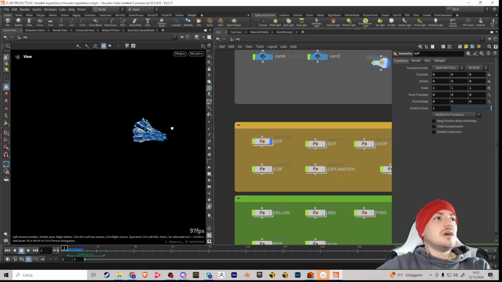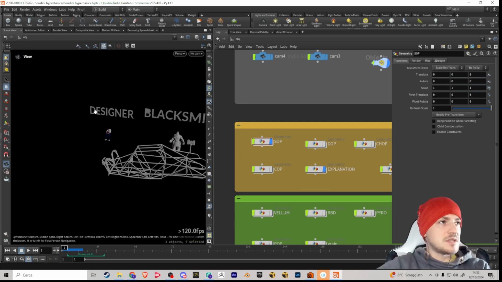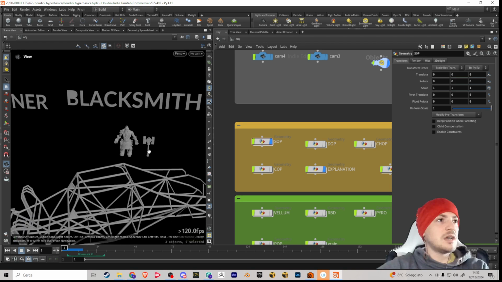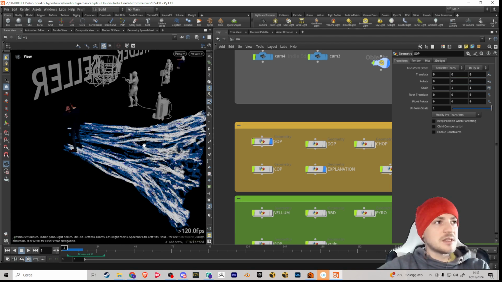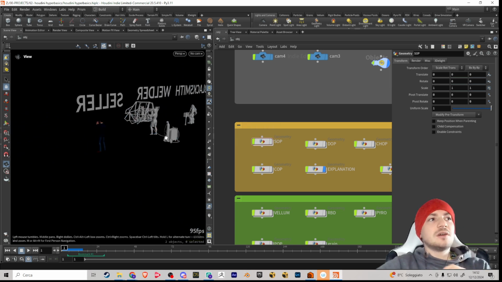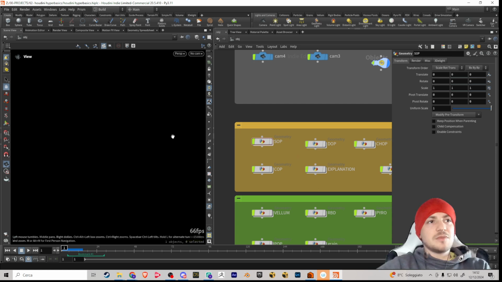So all the geometries we have here, this text, this chassis, the blacksmith guy, everything in here is a SOP. These points are SOP. So this is the simple version of it.